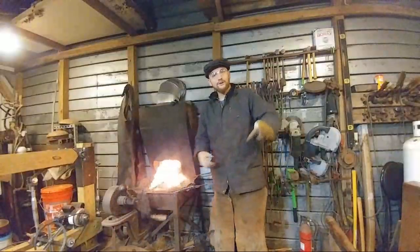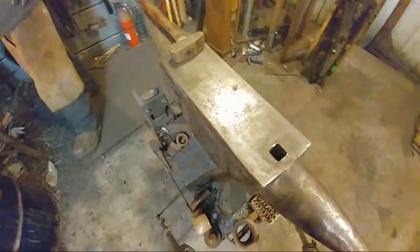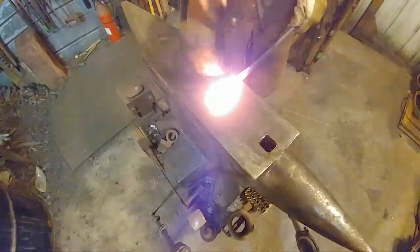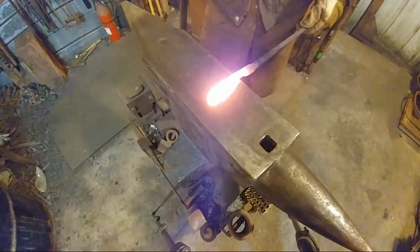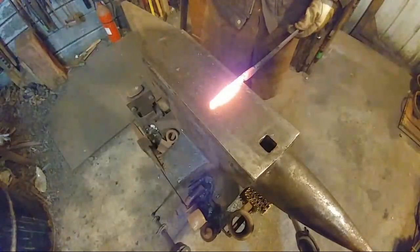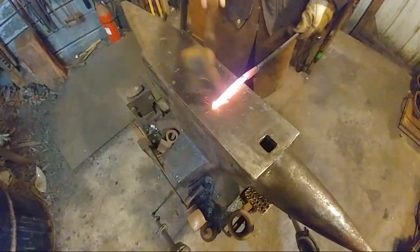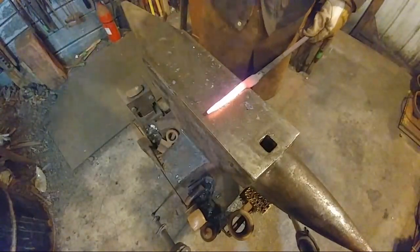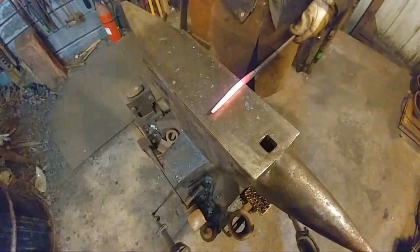So, all right, go to the anvil. All right, good to go. Ready? Yep. All right, we're just going to continue drawing this down. Now, for simplicity's sake, I'm just going to do this on the anvil surface. You can certainly draw this out over the horn if you'd like. I'm just going to use the anvil face because my wife conveniently placed my camera right above the horn. My bad. That's all right, leave it there. Okay, so all we're doing is just trying to draw this out, nice and even.